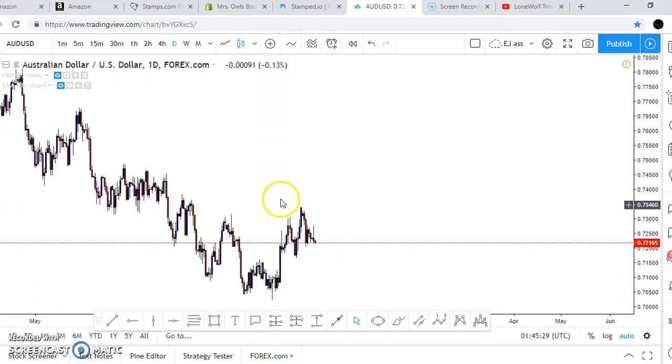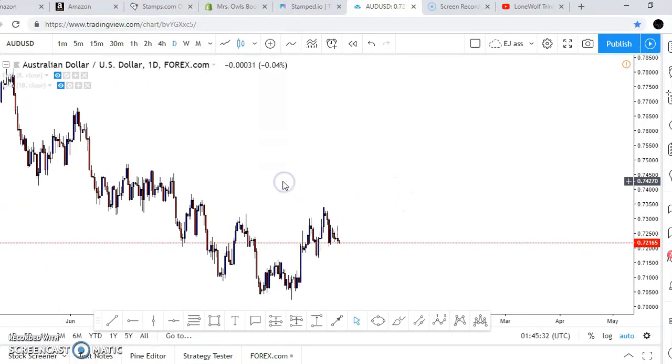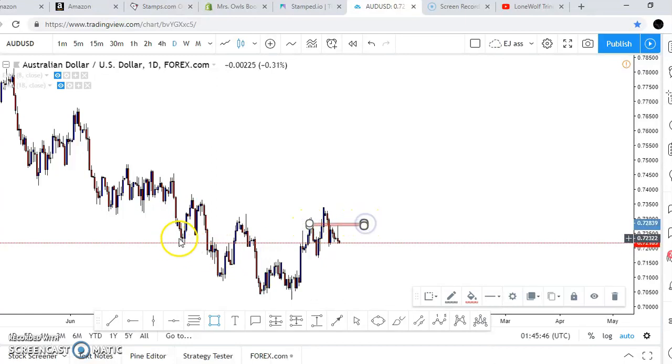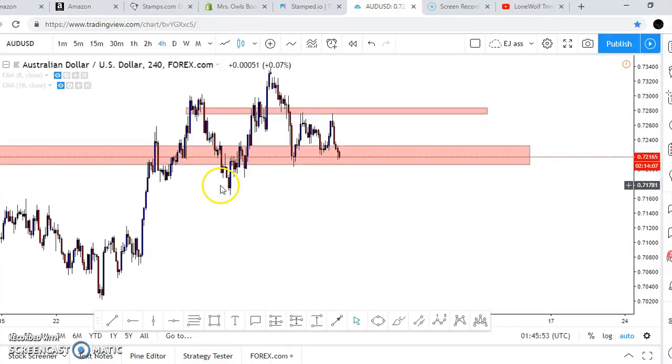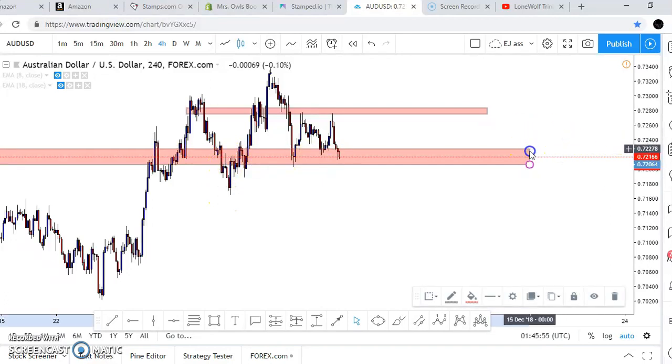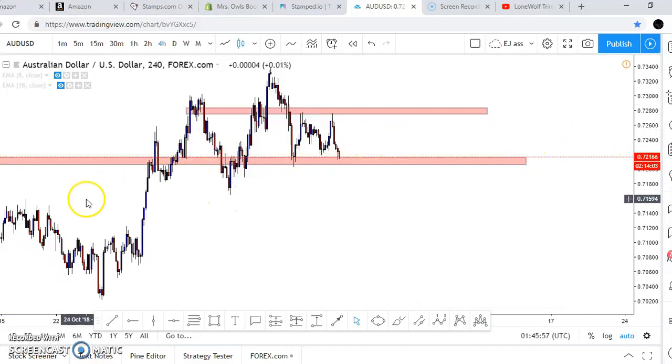When I look at AU right now, I draw where price is relative. I'm just going to teach you how I draw zones. I draw zones where price is relative. Relative to me would be this high, and relative to me would be about this low. Those are the relative price points. This is where price is currently at. This is what I see.